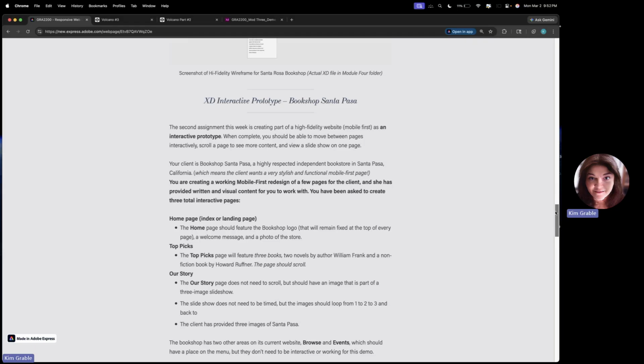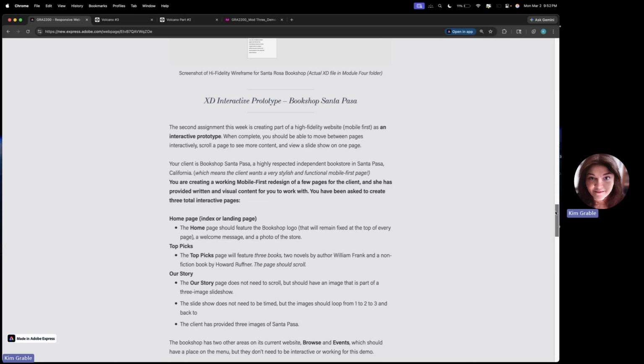This is considered an interactive prototype, which means it will have interactivity built into it, and I'll show you how we do this. You should be able to move between your pages interactively, scroll a page to see more content, and view a slideshow on one page.